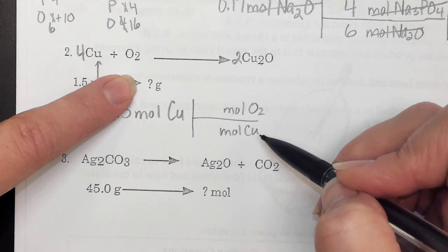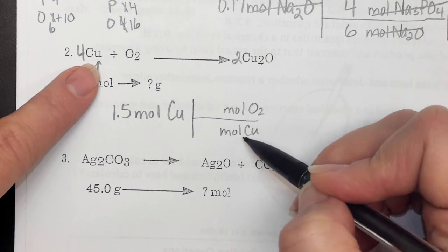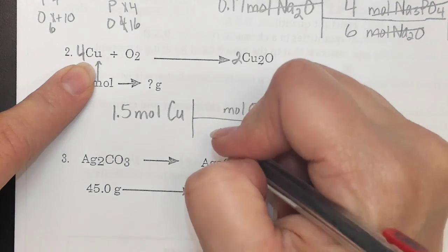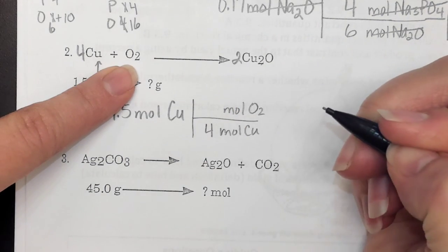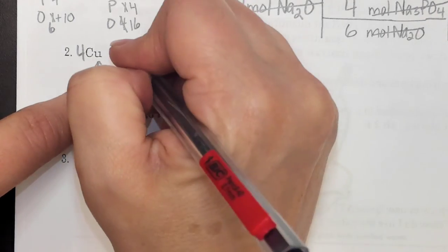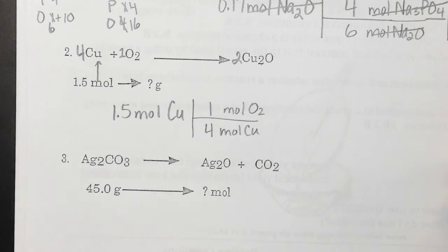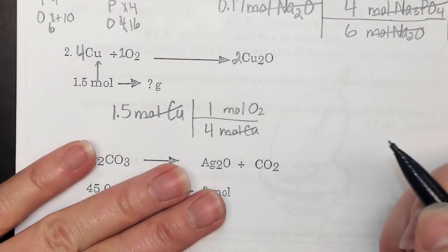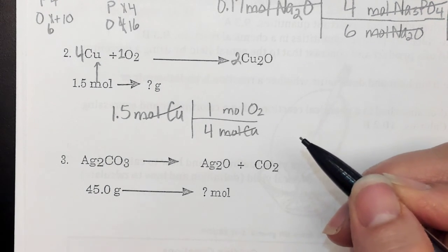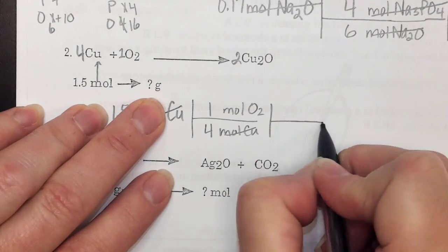All right, from the balanced equation, Hallie, what is the mole ratio for copper and oxygen? 4 moles of copper will make 1 mole of oxygen, right? Because we pretend there's this imaginary 1 right here. 1 mole of oxygen. Moles of copper cancels. Okay, Adon, am I done now? No, why? What do they want the label to be in the end? Grams. All right, so I'm going to convert from moles into grams.